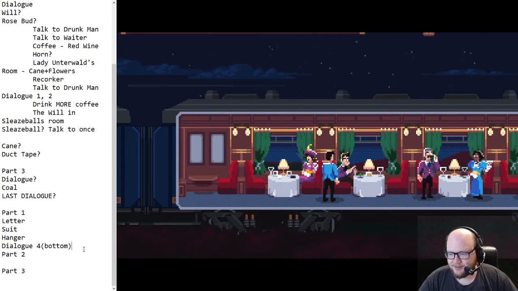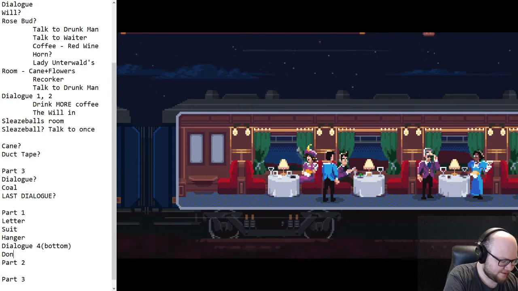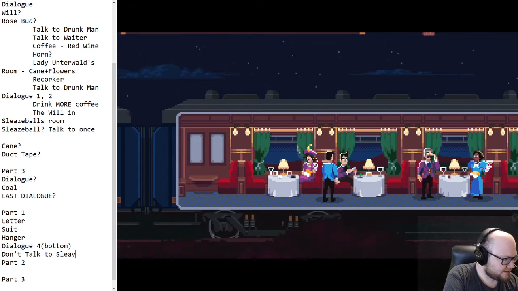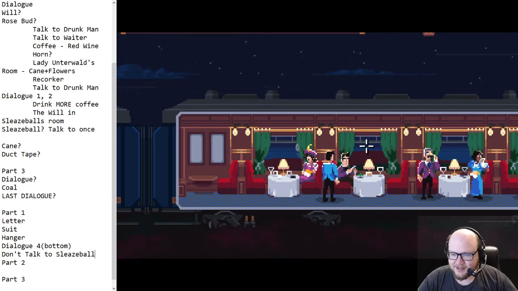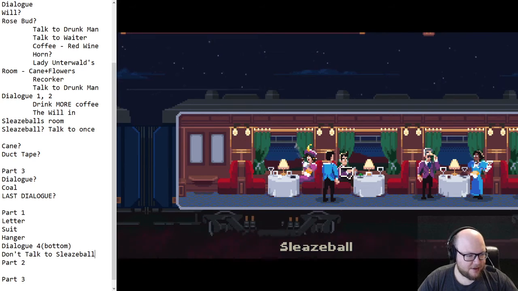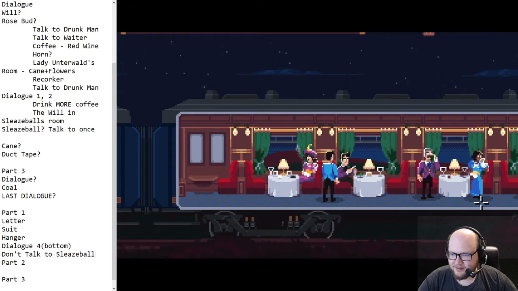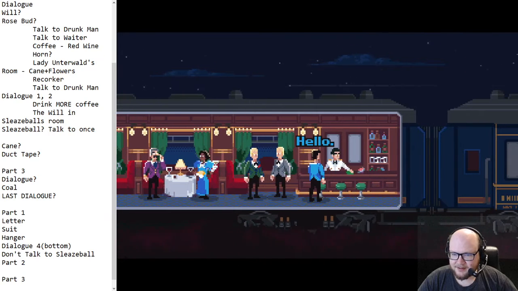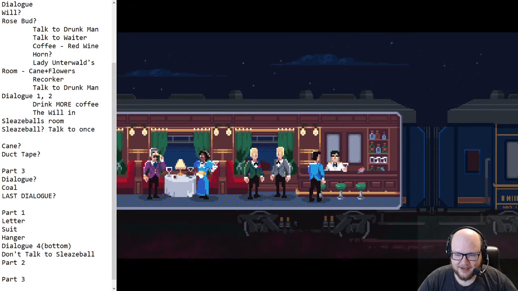So, okay. I'm going to make a note, and I'll probably remove this note later. Don't talk to Sleazeball. Because I think if I talk to him later, I only need to talk to him the one time, and then he'll give me the note and the key. I think if we're in part 2, but I think we're still technically in part 1. But I do believe I can grab this now.